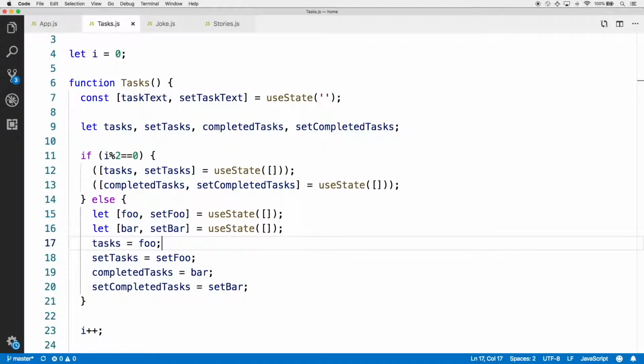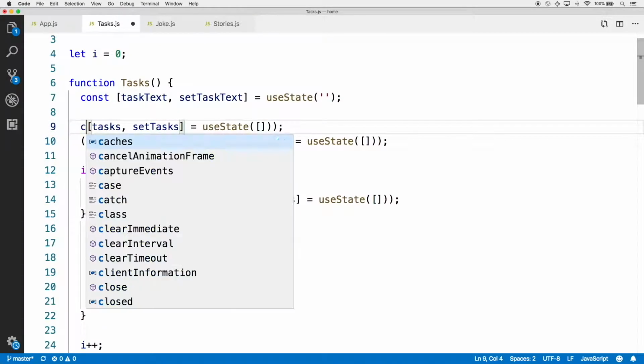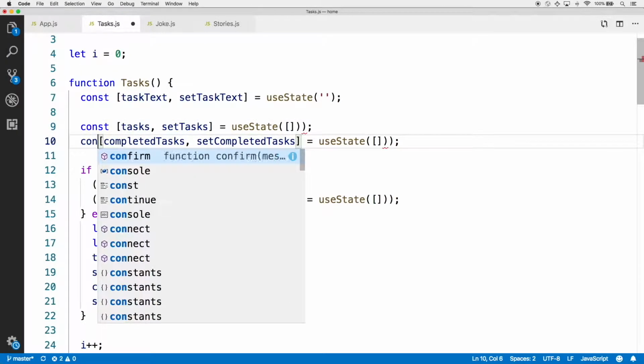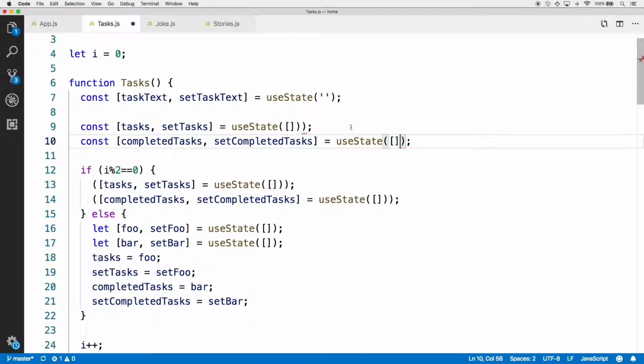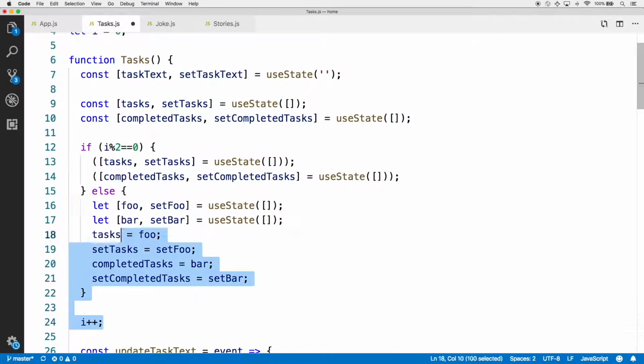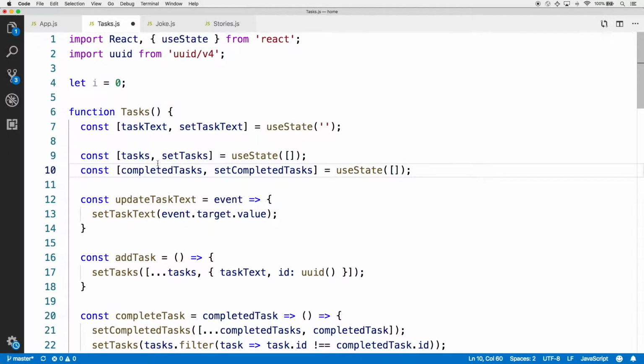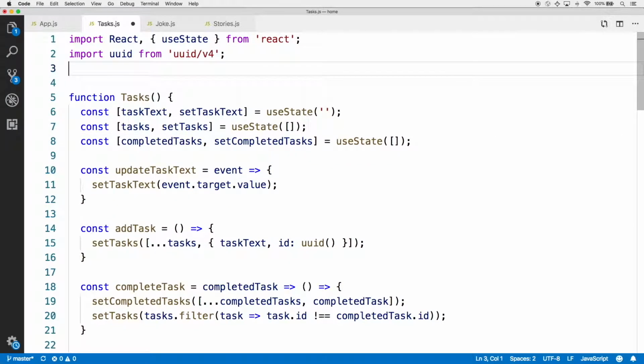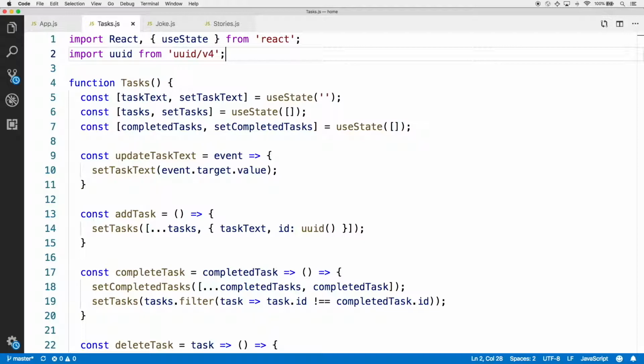All right, let's return back the normal setup for these hooks and declare them without the conditional logic. So up at the top, instead of doing all of this conditional logic business, we're going to go back to the original const declaration, take out that extra parentheses, take out all those i lines, as well as that original i variable. All right. Overall, we've established that React needs a consistent call order for the useState hooks. And we've now dug into how hooks are working under the hood in this section.